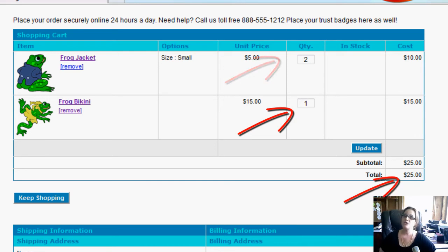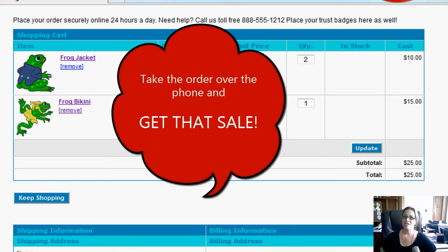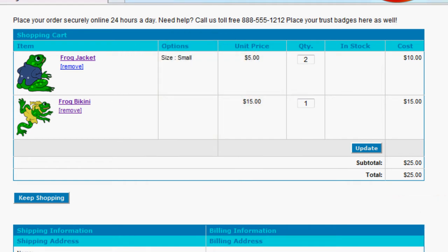This has something to do with the actual cookies on your system. If you're having this problem — like maybe a customer calls, they don't complete the order, then you try to complete that order online — you may see some of that old information even though you clicked remove from cart on either the floating shopping cart side or in the actual cart itself. If a customer has this problem, just take their order via the phone and make sure to close that sale. Don't tell them how to remove the items because you don't want to lose that sale.